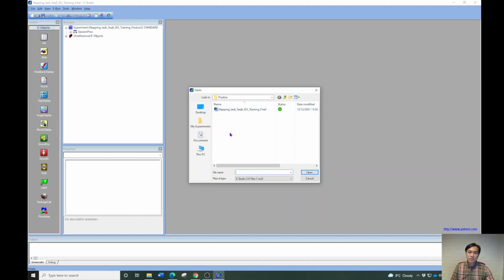It'll prompt you to upgrade it. As far as I understand, I've done this on a number of other scripts as well, and upgrading it is not a problem. If you click on the file where we've put it and click open, it'll say this was done on an older version of E-Prime, do you want to upgrade it to E-Prime 3? You can go ahead and do it, and it should not break the script. It should still be able to run as it is.